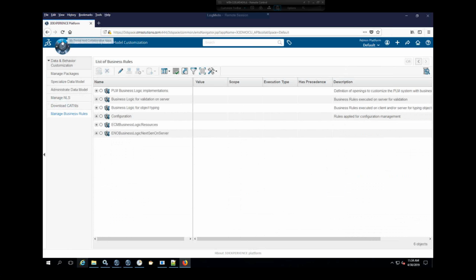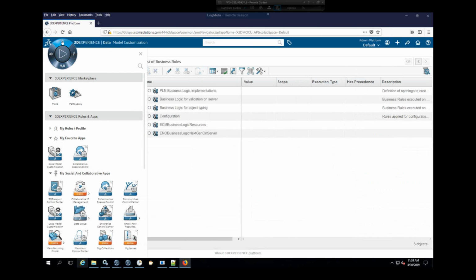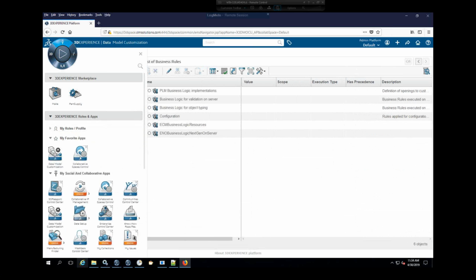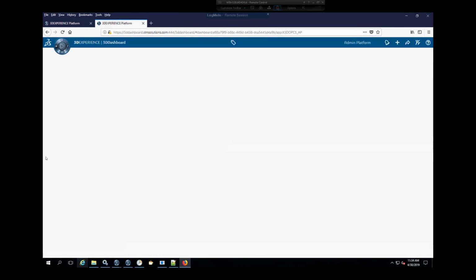So if I go back to my, again, Northern Quadrant, and I'm logged in as an admin, and by the way, the TXO license can be assigned to a leader, which is what is considered a domain expert, not just an admin. But I added this app called Outage Space Control here to my favorites. This is available under the platform manager role. And if I click on it, open it up.